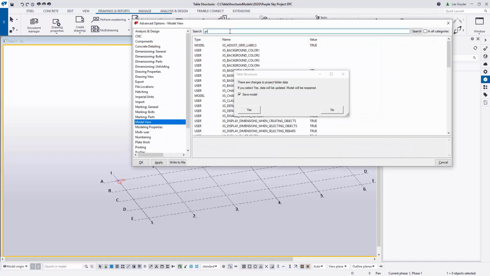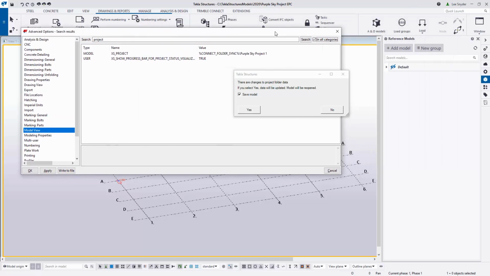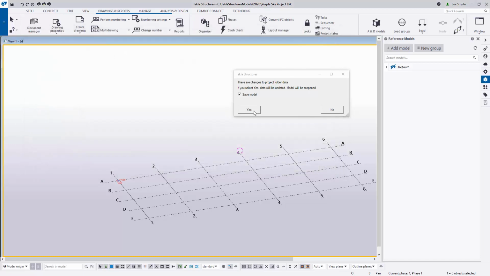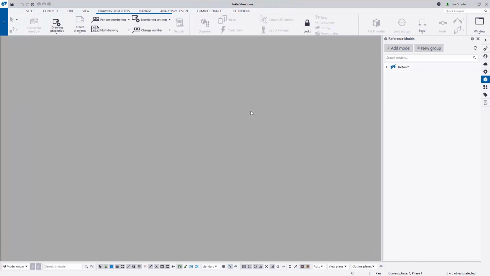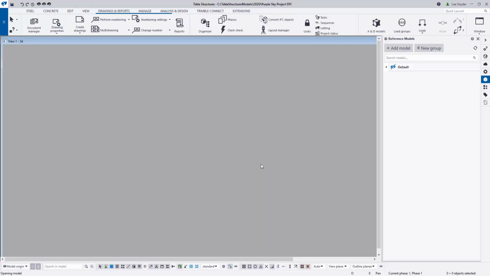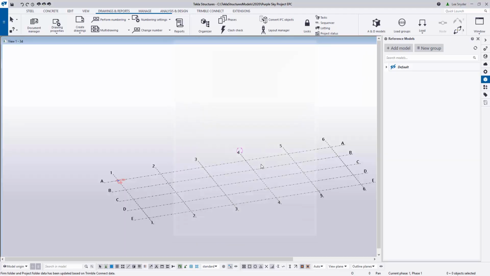Before I do that, let's just look here in the advanced options. If I type in project, you can see I didn't have to do anything. This project syntax is already filled out for me that Mick already put in there. So there's nothing really for me to do on my end. It's automatically linked to that Trimble Connect project folder. So I'll just click yes. That will then grab all of those settings and link that to my Tekla Structures project, ensuring that as we work together and collaborate in this model sharing project, we're all using the same reports, drawing output, and getting the same consistent data.